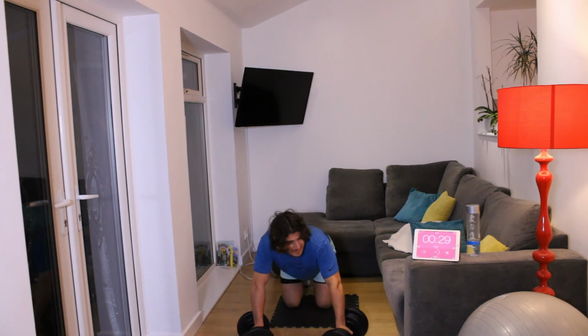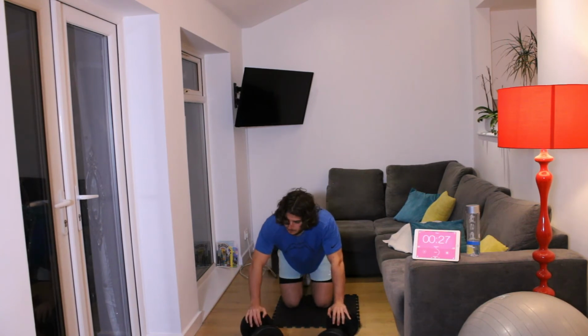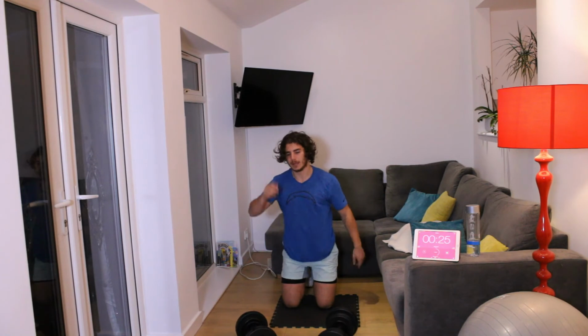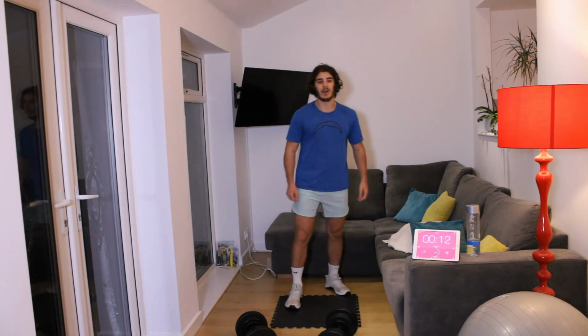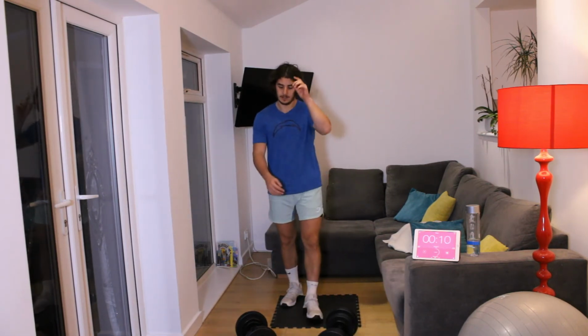Whew, that's done. It's not easier still, but it's a way of developing the same muscles, which more target those muscles, and then eventually when you get stronger, you'll be able to progress, and that's what the goal is. Okay, and the last one's been hammer curl. And then we are halfway through the workout.